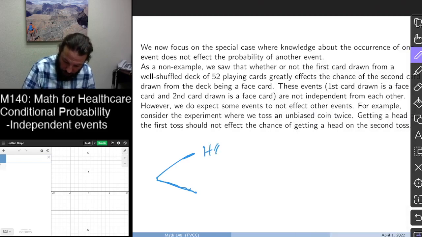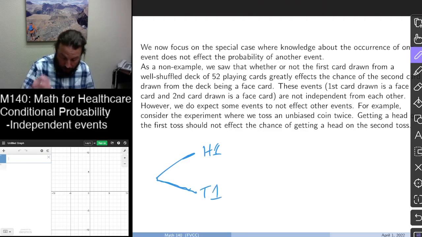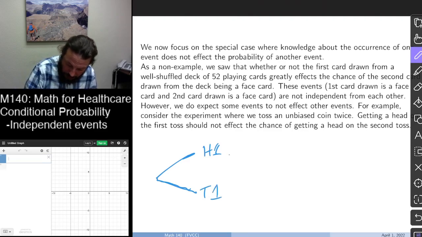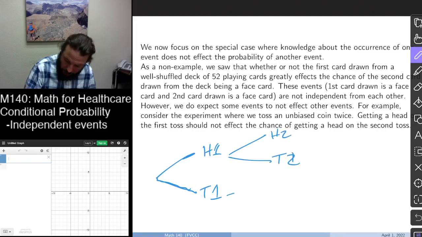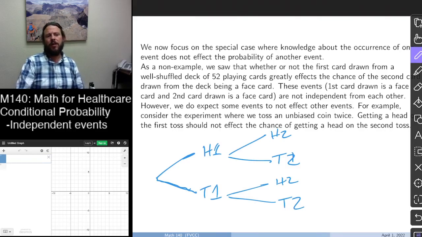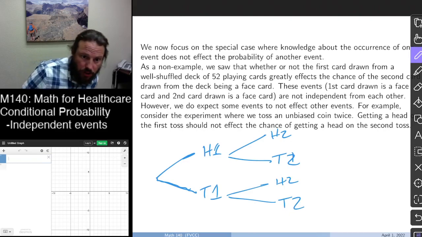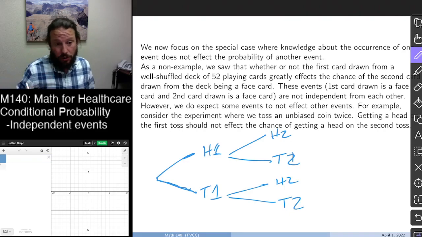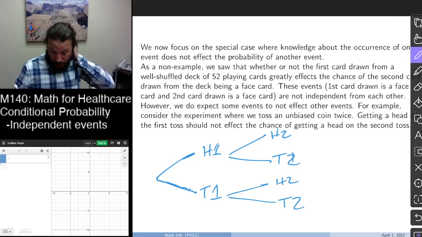A heads first or tails first. Notice tails is a complement of that. And then second, we get a head second or a tail second. We could get a head second or a tail second. Now, I should say, sometimes people don't put in the 1 and the 2s there. Well, that's okay, because generally speaking, this second action is the second time happening. But it could get a little troublesome with some other notation. So I like to leave that H2 and H1 there instead of just H and H.